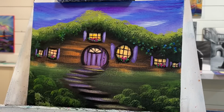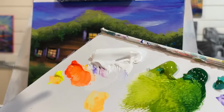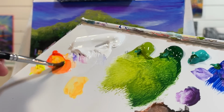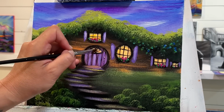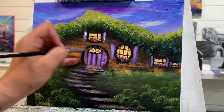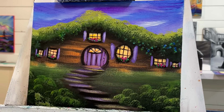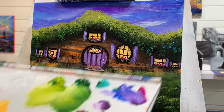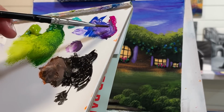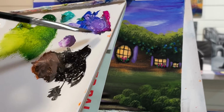And the next thing I want to do is add just a little bit of yellow and orange to these little pie slices of windows. A little bit more warmth in there. Then a bit of black, rose, and blue.